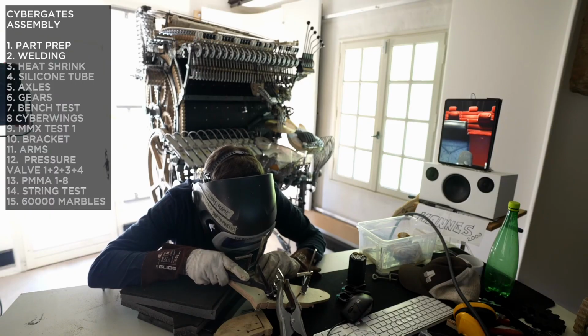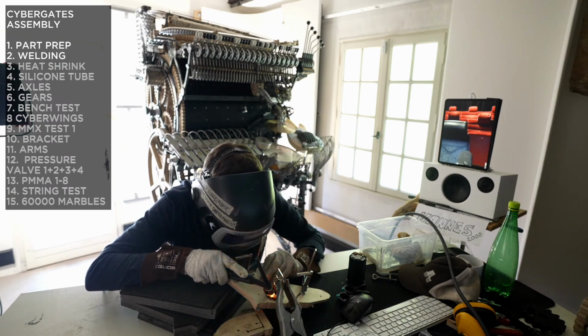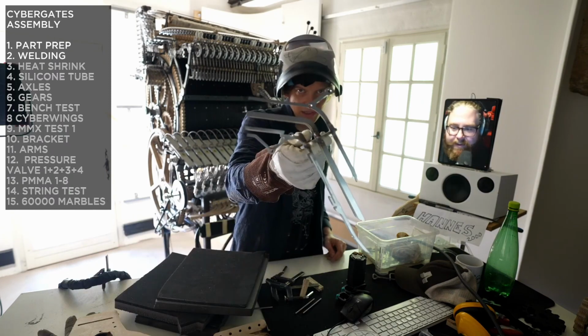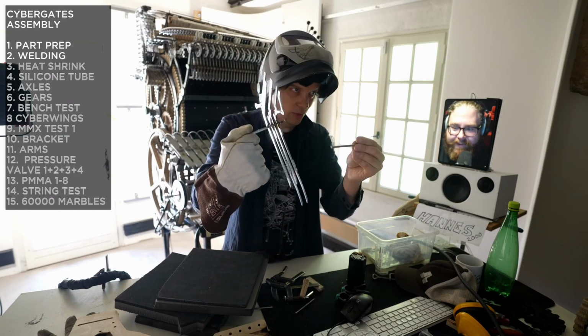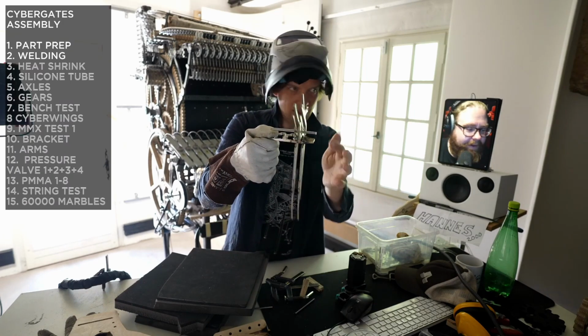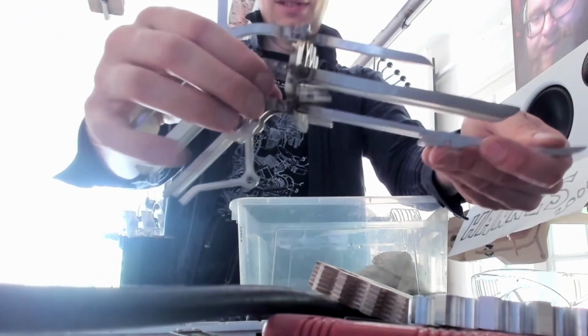Here we go. Haha, that was my best one so far. If it looks straight, it is straight. Really, really well done. And chat reminded me to use the axles as locators. And so far, look how nice that axle goes in and out there. Oh, try a marble, people say. That's fun.